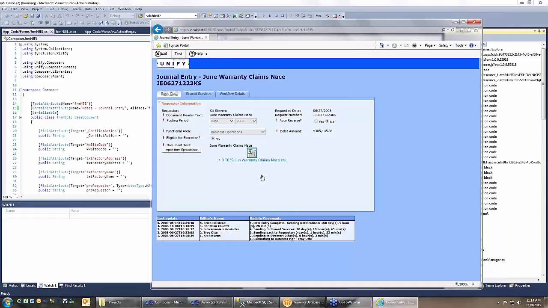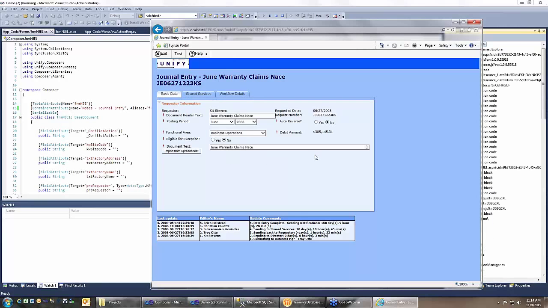We do support the whole transition of the mode of the form, so we do support the read mode to edit mode. So if I double click on this form, just like in Notes, the form enters into edit mode. Again, there may be some height adjustments that are required to just clean things up and make them look better.